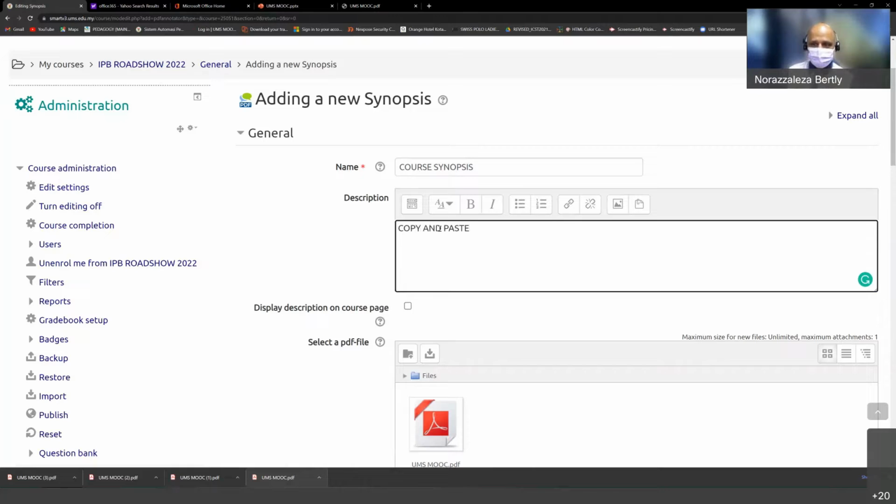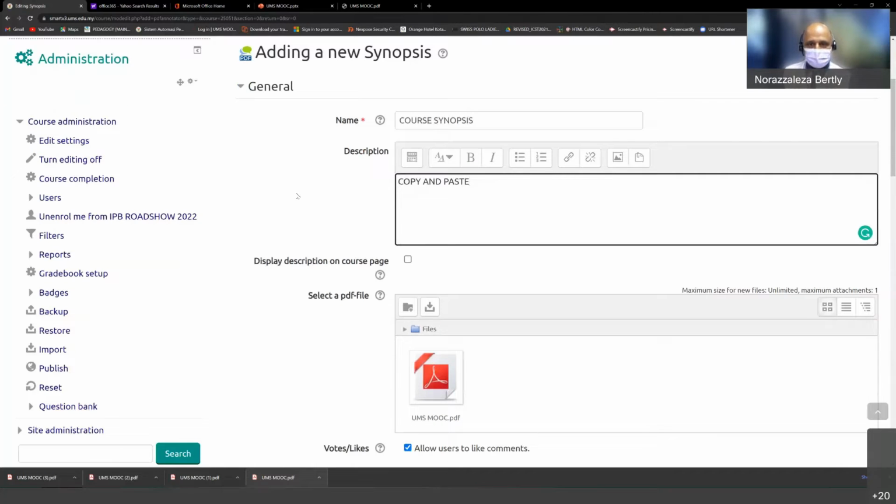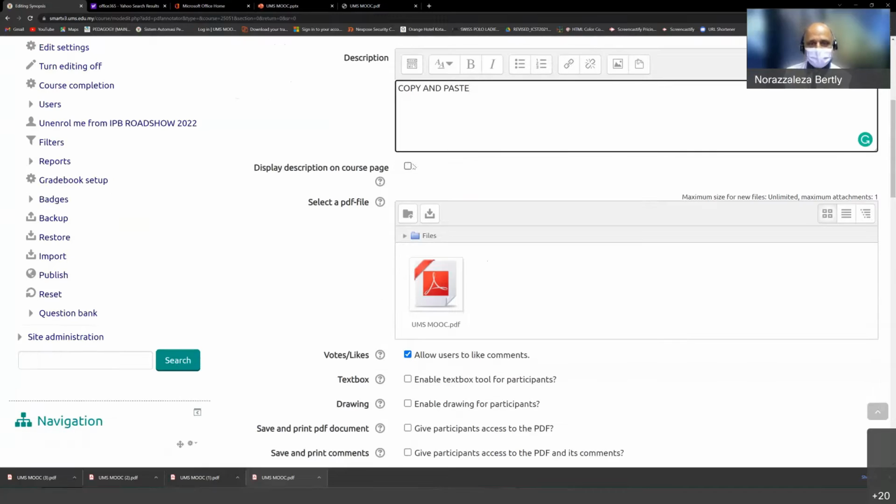And now there is one button here which you need to be aware of for the mobile users. Okay, there are two. This system is designed for viewing on mobile and on any other smartphone device such as a tablet. So if you want the student to view it in one page, always click here, display description on course page. Now, if a student views this on mobile, they can scroll only one time.